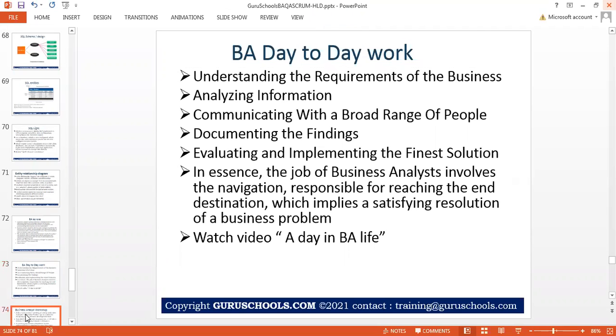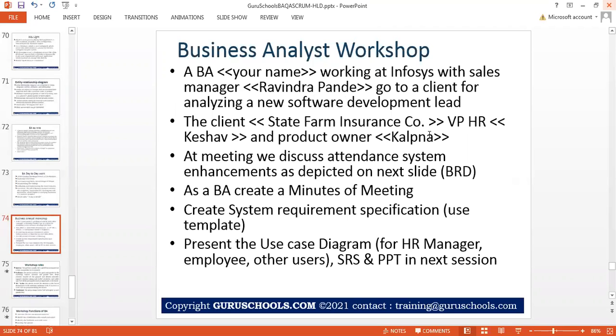Before that, what we really want to do is have a look at the things we have learned to date. Okay, so I want you to act as a business analyst. We've seen how business analysts do what they do. So let's take a step back and think through how business analysts work. We understood, right? Now we need to implement it. We need to try it out once. This is again a short workshop which we are going to do. Let's try to understand how we work as a BA, or how I, Ravindra Pandey, as an analyst am going to work.